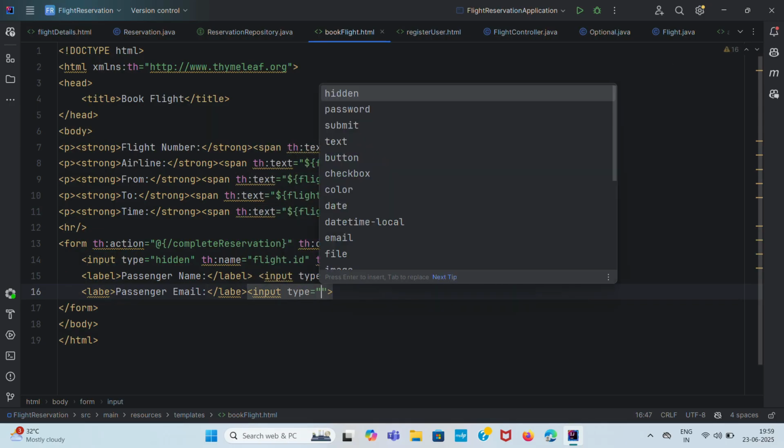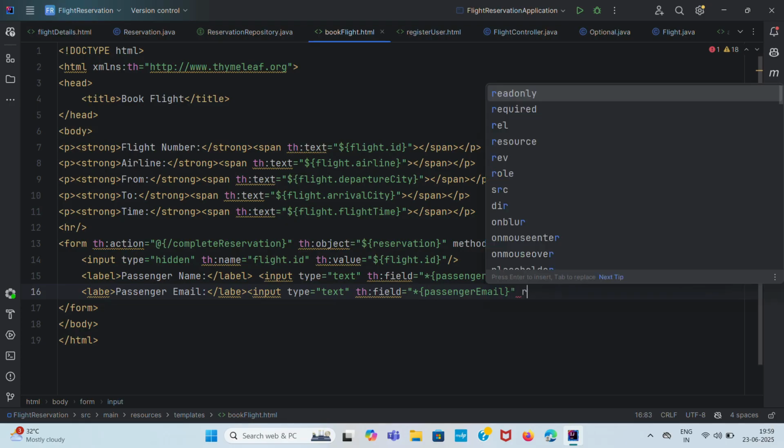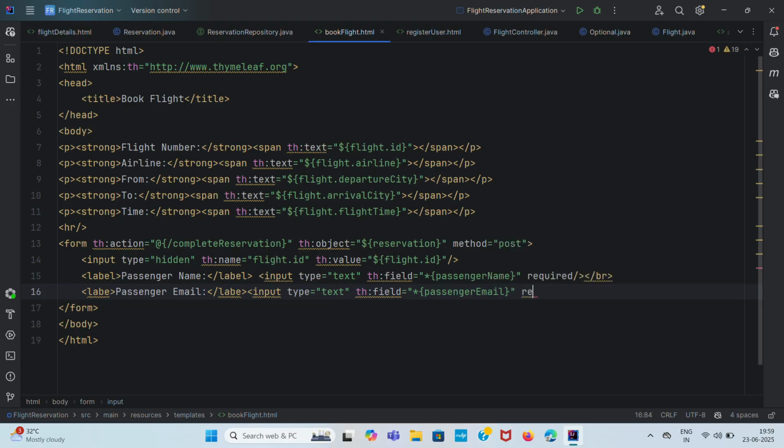Input type equal to text, th:field equal to star email, required, br.